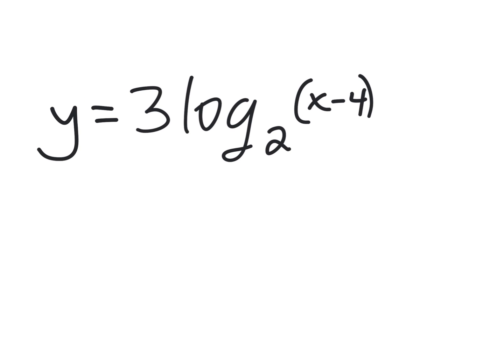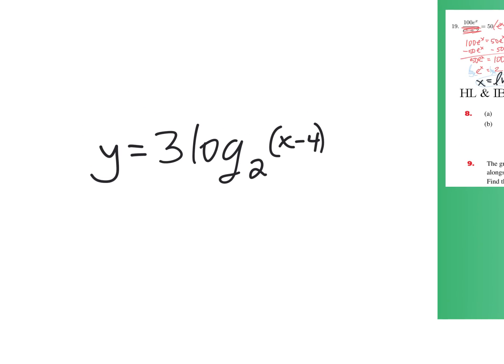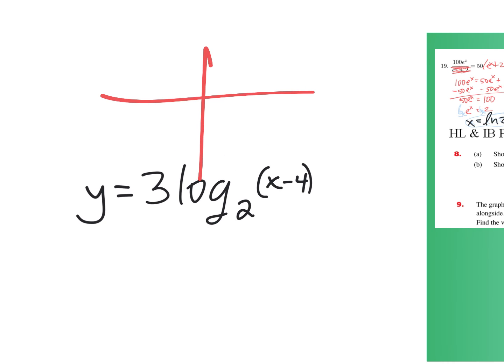I know generally what it looks like, and this is how I would want you to think. I don't want you to think, well, I know it kind of looks like this to start with. That's what a parent log looks like. Do you remember that that's what a log looks like? If not, you got to memorize that. Then you'd make some points and graph it. So that's going to be what you'll have to do tomorrow. You guys, an XY chart, by the way, would be your key on that. And knowing where the asymptote is.